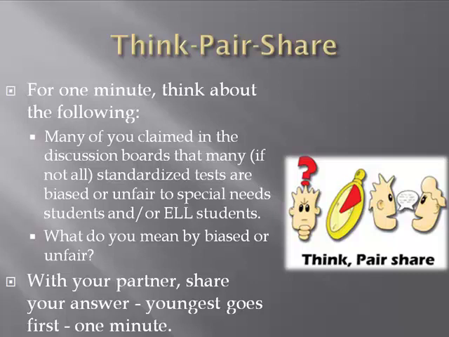If you're saying they're biased just because the kids haven't had the information yet, then that's not the test's fault. That's because either the kids haven't gone to school, haven't been exposed to it, or haven't been taught it yet. That's a different story. That doesn't mean the test is biased. That just means the kids haven't been instructed. And many people use that with children of poverty. They claim tests are biased against them, but what they really mean is those kids just haven't been taught this information yet. So keep that in mind.